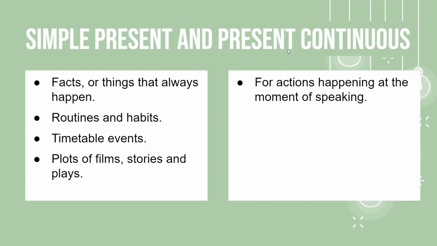And then the present continuous, we can use it for actions happening at the same time of speaking. So right now I am explaining the topic, you are watching the videos, or you are listening to the explanations, okay? So it's what we are doing, right? Doing with ing, it's what we are doing at the time of speaking.